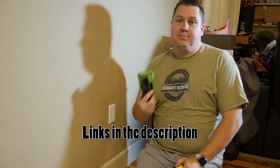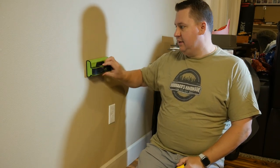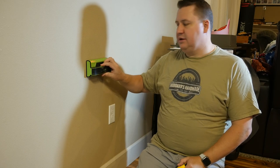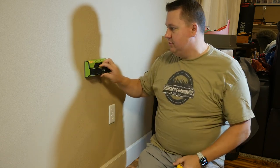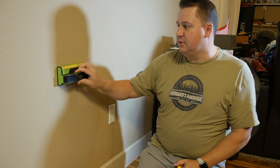You're gonna need a stud finder. I picked this one up at Costco — it doesn't have to be this kind, but I think this does make it much easier because instead of one or two indicator lights, this one has a whole row of them. So you can see as you move it along the wall exactly where you have things behind the wall.